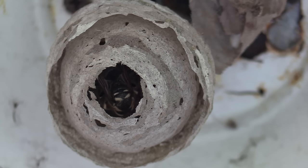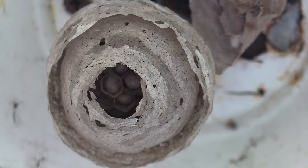So what they do is they will go out and hunt solid food for their larvae, because their larvae can eat solid food, and they bring that material back and regurgitate it as like a liquid, or even just like chopped up bug or fruit or whatever, and they give that to the larva.